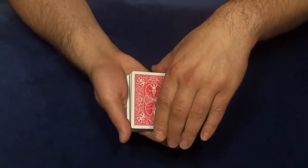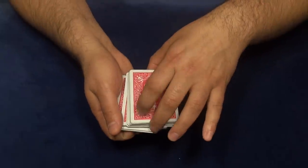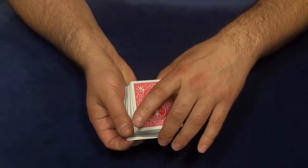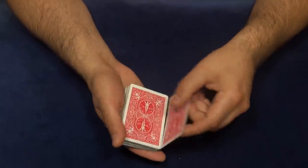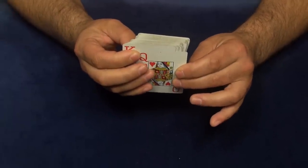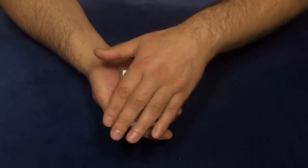Let me show it again — for example the seven of hearts. I steal it, grab the cards, and that's the moment I slide the card to the bottom. Be careful — don't do it like this where you can see the card sliding down, because that ruins the trick. It must not be visible. That's why I bring the card a little bit backwards — from the front it's invisible.